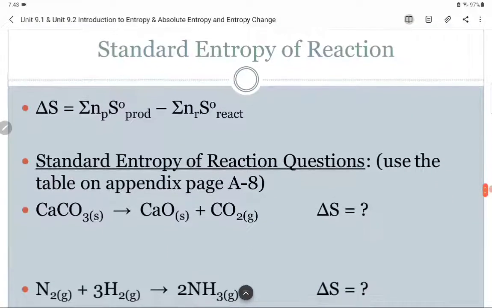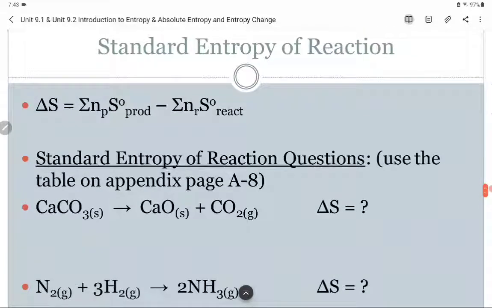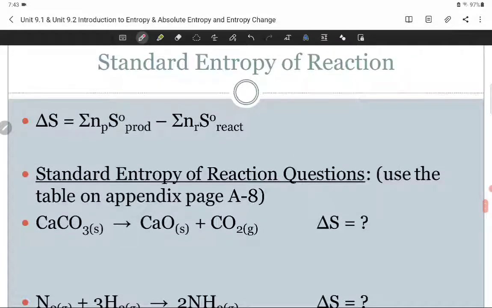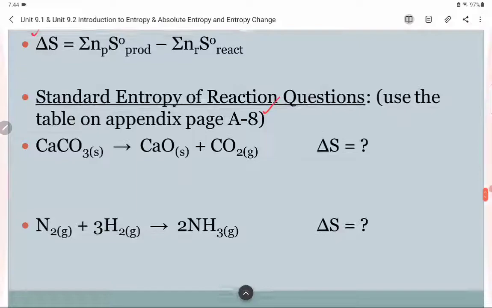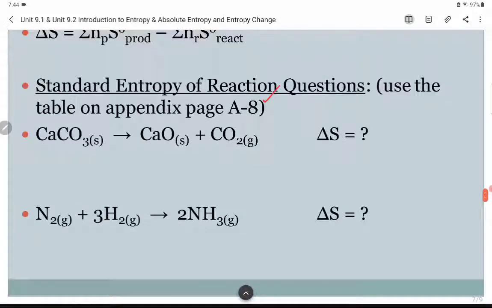And the way we're going to quantify that is the same exact method that we used with delta H's earlier in the year. We're going to use it with delta S's. You go to the same area of the textbook, just a different column. So we had a delta H column. Now we go to the entropy column. And if you go find these values, again, be very careful to find CO2 gas, not CO2 solid. Make sure you find the right states of matter. But it's the same work.